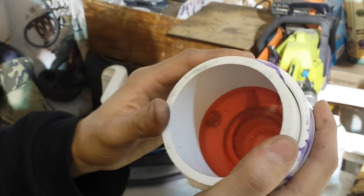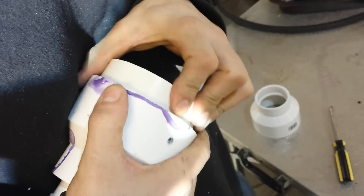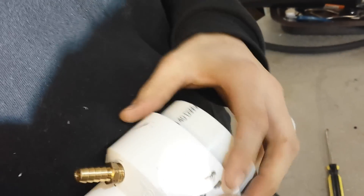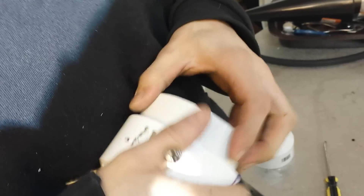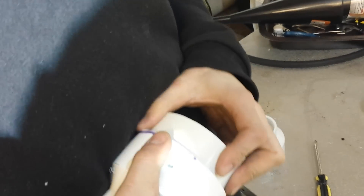So once we've got all this set up, you want to back out your screws. You want to take this piece out, which is a little bit of a pain in the ass. I might sand these so they're not so much of a pain to come back out. They'll come out — I guarantee everybody that's done these did this the first time and thought, what the hell am I doing here? You just gotta work it out.